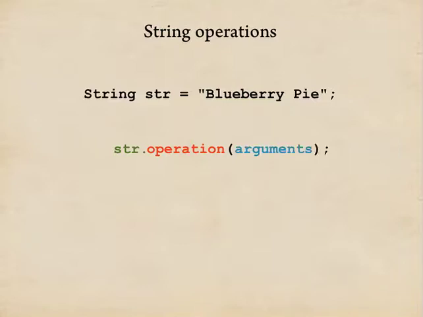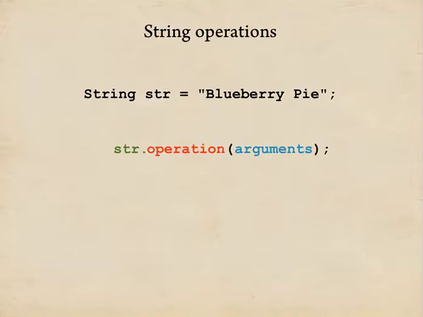And then if it's a statement, we end with a semicolon as usual. The key thing here is this little period. This appears immediately after the name of the variable and immediately before the name of the operation. It's not a decimal point because this isn't a number. It's just the little way that Processing distinguishes the name of the variable from the name of the operation. So all of the operations we're going to apply have this form. Name of the thing we want to manipulate, period. The operation we're going to apply, open parenthesis, any arguments, close parenthesis.